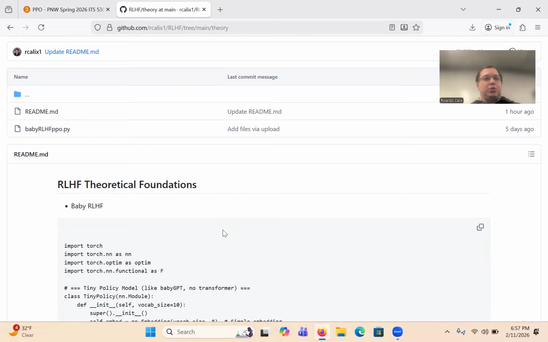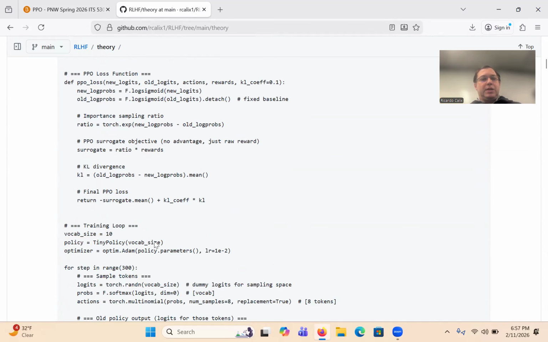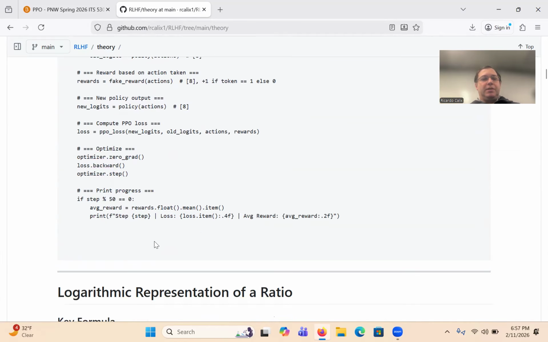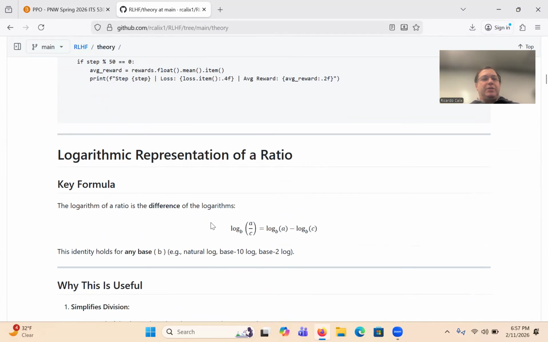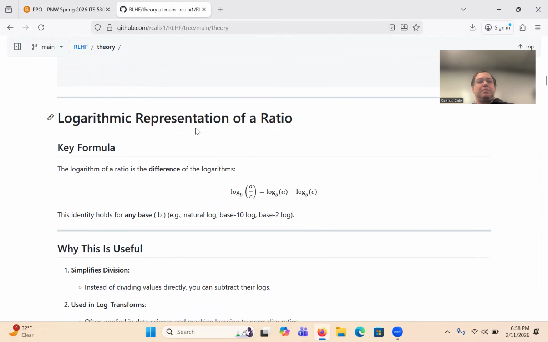So there's one trick that you probably know about already, but you know, I'll mention it. So this is going to be the code that we're going to discuss, and we're going to go through it slowly and just kind of get a feel for what everything is. But there's this. And for those of you that are experts in math, okay, this is not a derivation or anything, so I'm just showing you some specific things, okay? So the logarithmic representation of a ratio. So this is a common thing in machine learning.